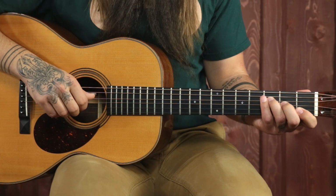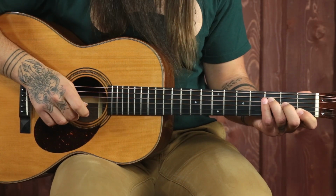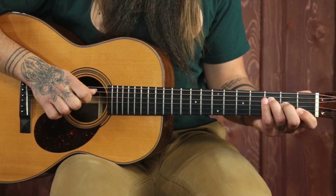Now we have one more layer. We're going to throw the alternating bass in. Now, we're breaking the rule here, and we're going to use the thumb between the D string and the G string, okay? We're going to go thumb on the D, index on the B, thumb on the G, middle on the high E.